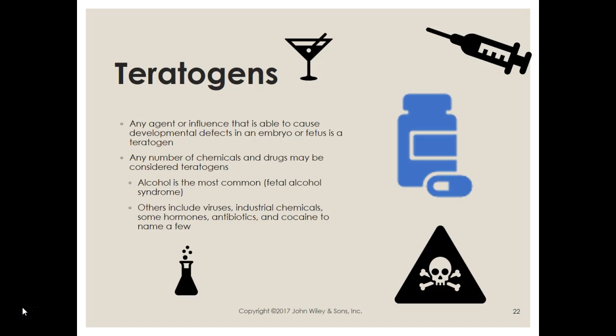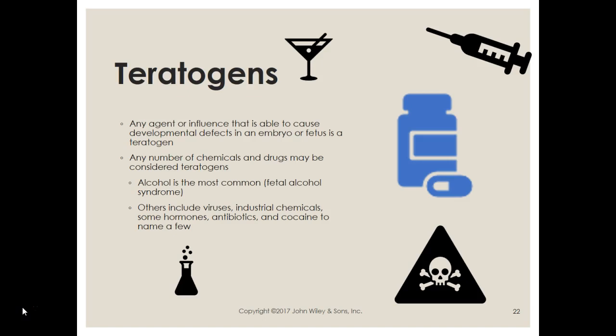Other teratogens include certain viruses, such as hepatitis B and C and papillomavirus that are all transmitted sexually, pesticides, defoliants, which are chemicals that cause plants to lose their leaves, industrial chemicals, some hormones, antibiotics, anticoagulants, anticonvulsants, anti-tumor medications, thyroid drugs, numerous prescription drugs, LSD, cocaine, and thalidomide.